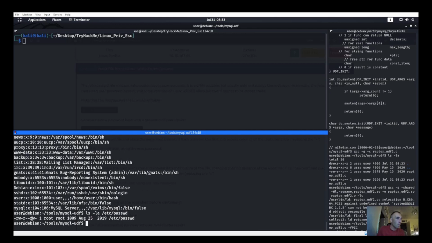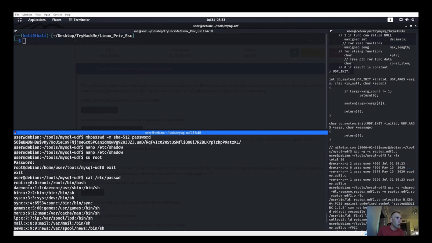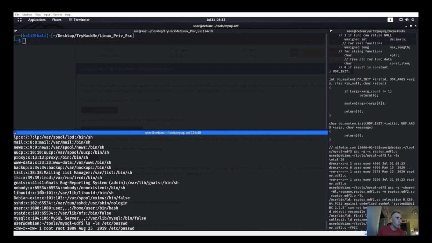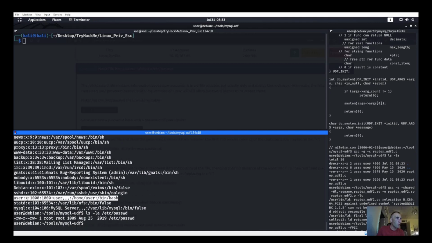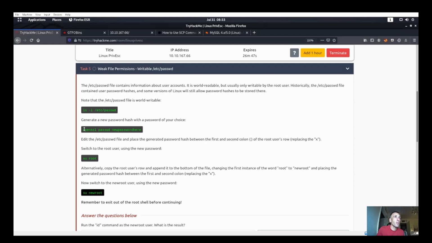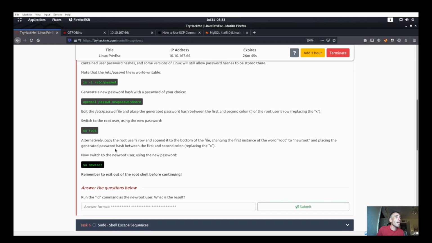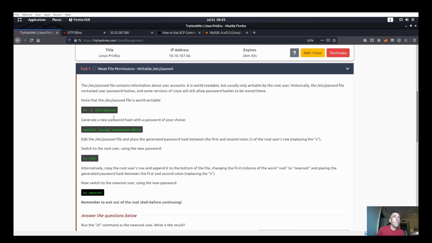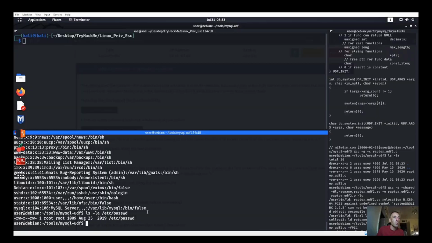And we can write to it, which means we could change one of these guys to look like root. So it could be x00. So we could change user to x00, thus making him root, which is probably what we're going to be doing. OpenSSL? No, we're putting a new password in there. Oh, okay. So generate a password of your choice. I'm going to go ahead and do the first one I said.